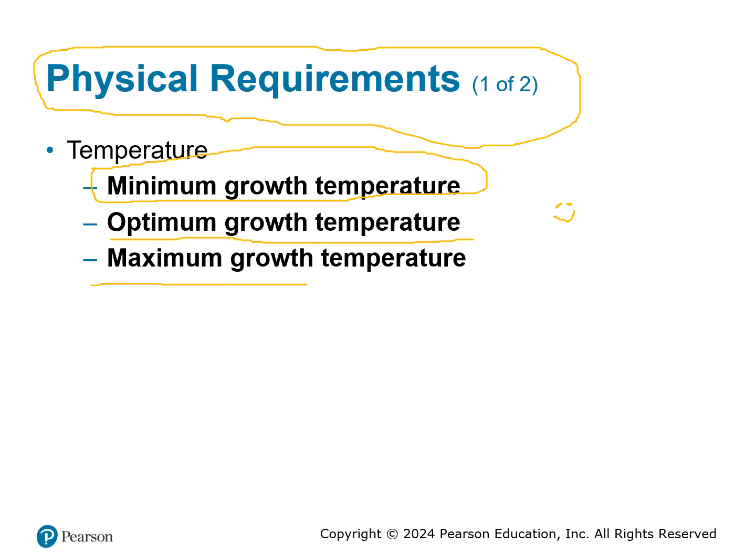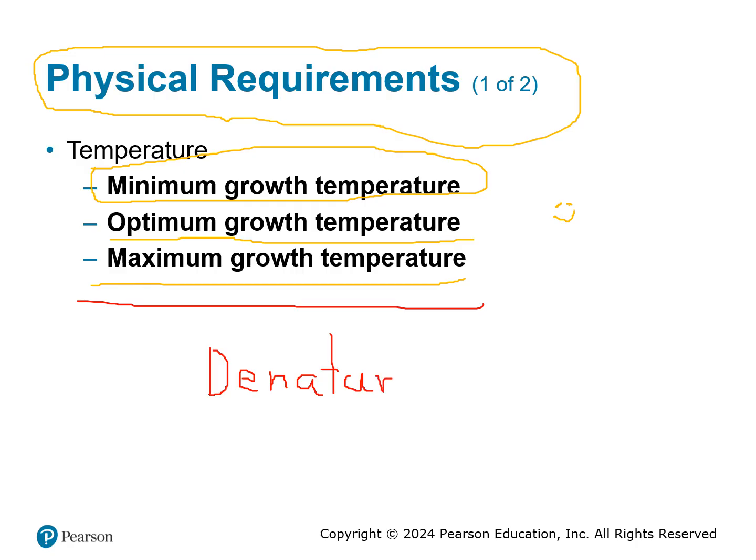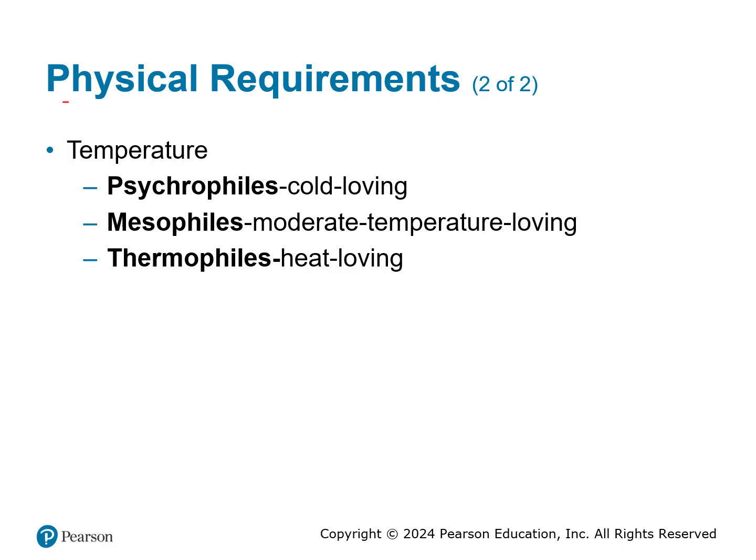And then there is a maximum growth temperature. All right, now with what we already know from our potato catalase experiment, if we get things too hot, what is going to happen to their enzymes? The enzymes are going to denature. So if we get microbes above their maximum growth temperature, they are going to just denature. Their proteins will be misfolded and they won't be able to do any chemical reactions.